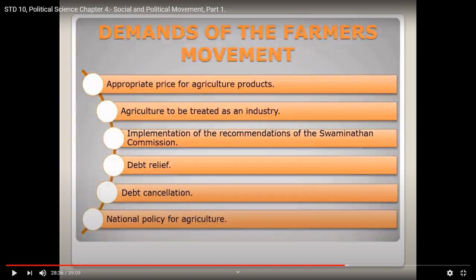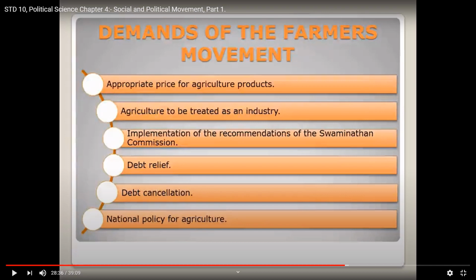That means whenever they go to sell in, for example, the wholesale market, that is called the APMC, or even if they have to sell to a private person or a private company, they want that minimum support price to be uniform everywhere. Agriculture to be treated as an industry. Even today, agriculture has not been given the status of industry. So because of that, many parts in agriculture, the production as well as the processing as well as the transport and all that, are not treated like an industry. So many things are not in place.